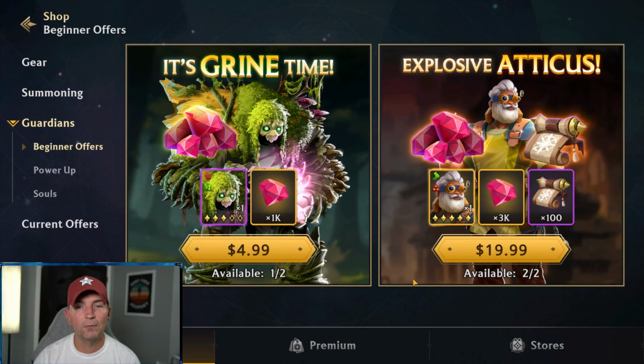Looking at the Guardians itself, these are two heroes you get pretty easy. No reason to go ahead and buy the packs. I actually bought Grind when it came out. Not a big reason to buy it. You'll actually get them through the regular summons.